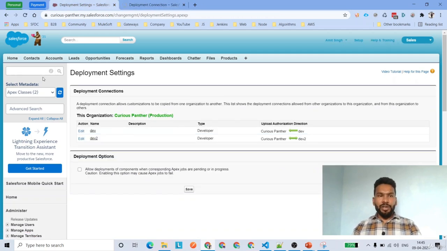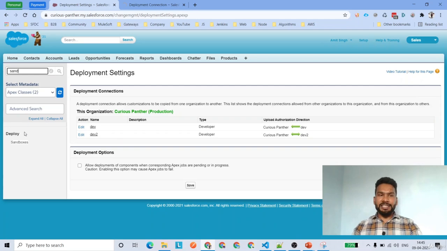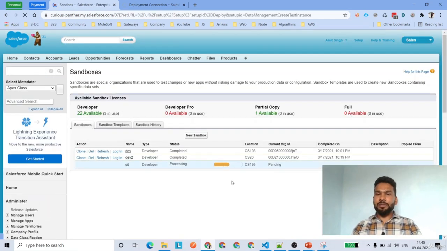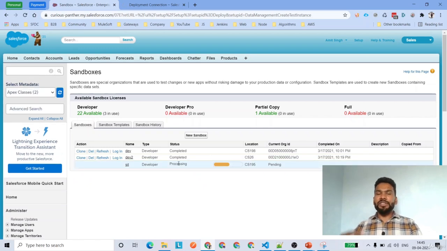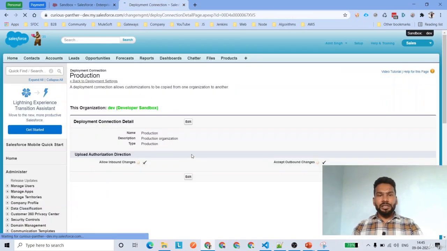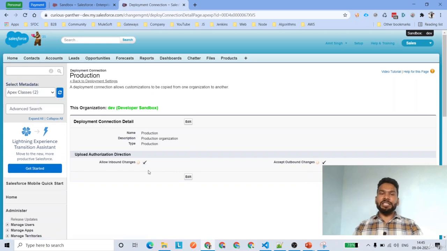Whenever you are trying to follow these steps to enable the settings, you might need to wait for the sandbox to set up if there is any license. If not, you just need to know these are the checkboxes that you can enable or disable. If you see that all the setups are enabled, you can try to disable the changes and then enable them again, and that is going to work for you. It is taking some time, so I'm going to click on cancel. Sometimes it takes some time, but it saves the data here. You can see it has made the changes in the developer sandbox.